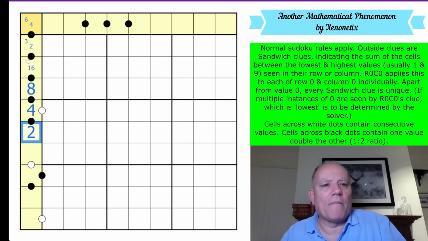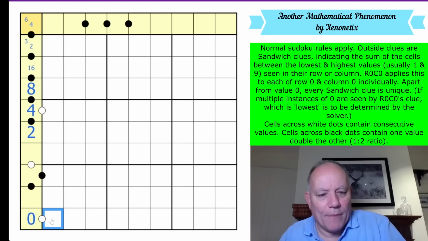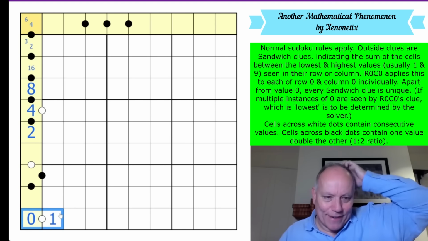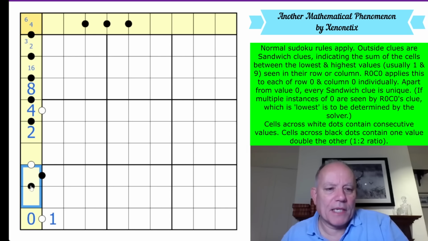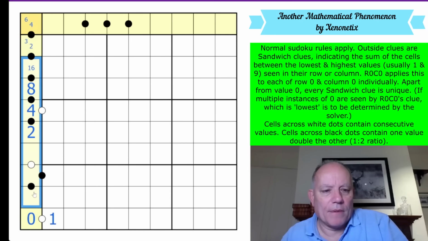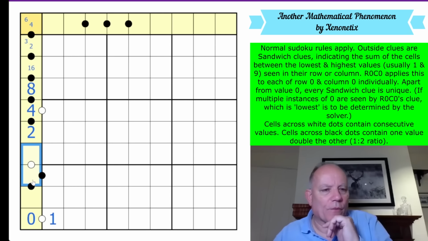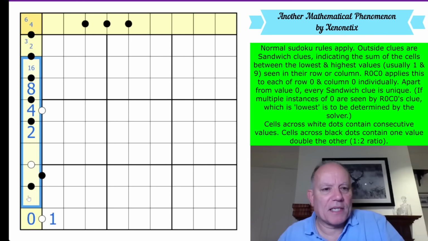So I think 32 probably has to be the highest, but we have to have a lower digit than 2 in the column, and it has to be down at the bottom, and it has to be 0. And we get a 1 in the grid from the white dot. Now, we can't make up 64 there with the highest digit here. So this is the highest digit. We're going to add all of these up. Oh, hang on, that could be 0. Except that would leave this as 1 and this as 2. Oh, we can't have a 1. Nonsense. I've said you can't have 0 on a white dot. So we're going to add up all of these to get to 64.